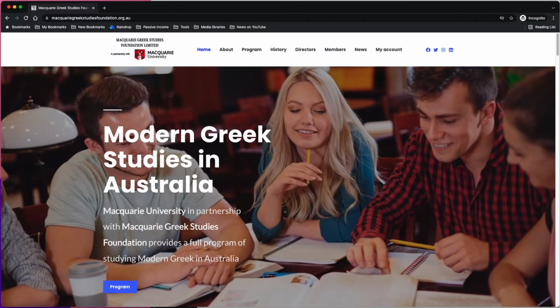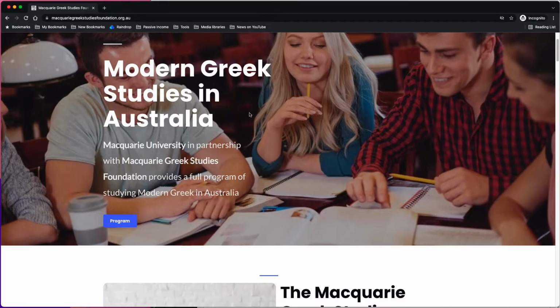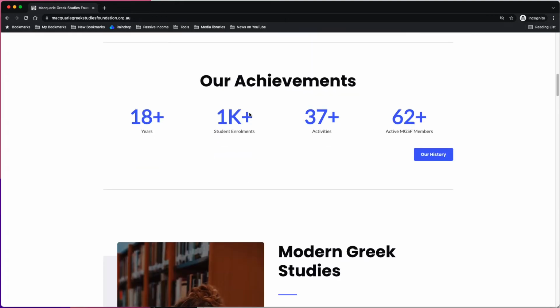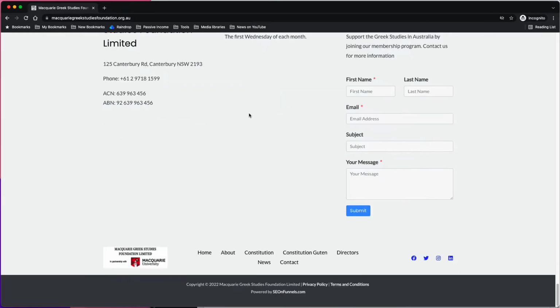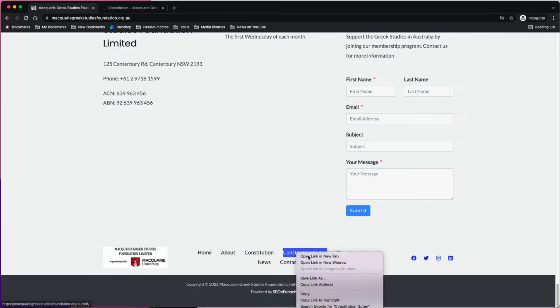Okay, here is the project I am currently working on for a client. So, I will scroll down to the footer of the site to show you something and help you understand better. Here in the footer menu, you see two links related to the Constitution. So there are two pages I have created, both of which have a PDF file of the Constitution embedded on the page. I am going to open both in another tab.